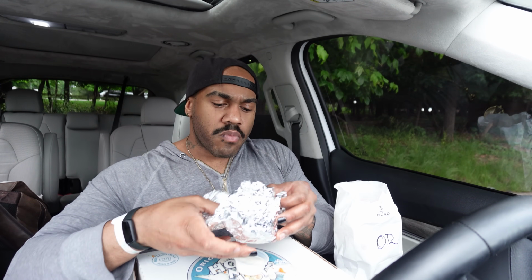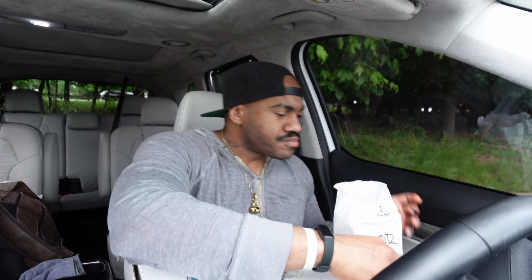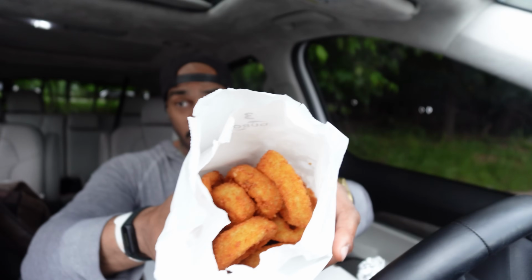Oh. I think this comes in my soup, so this is a garlic knot. I'm not gonna eat that yet, though. But onion rings, I think, are also solid. I would give them the same score of a 6.5 out of 10. I just think there needs to be something that sets them apart. Anything that's a 6 to 7 to me is just good. And these are just good. I have no problem with them, but they're just good. This order also ran you $4.50, and I will say you get a ton in here for that price. So I'm not mad at these at all.